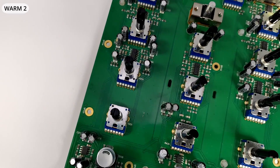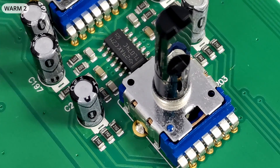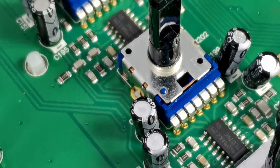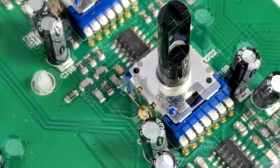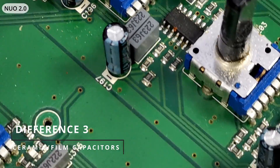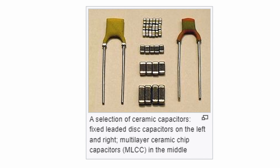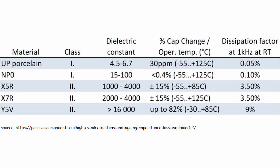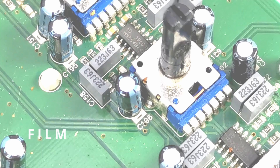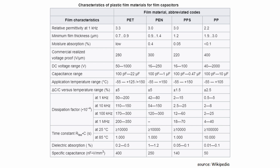Channel EQs in both Worm 2 and Nuo 2.0 are 3-band full-kill equalizers — in other words, 12 dB per octave isolators. The difference lies in capacitor types used: Worm 2 uses ceramic capacitors for filtering while Nuo 2.0 uses film caps. It's hard to determine which is better, since specific MLCC and film capacitor subtypes matter greatly for audio reproduction quality.